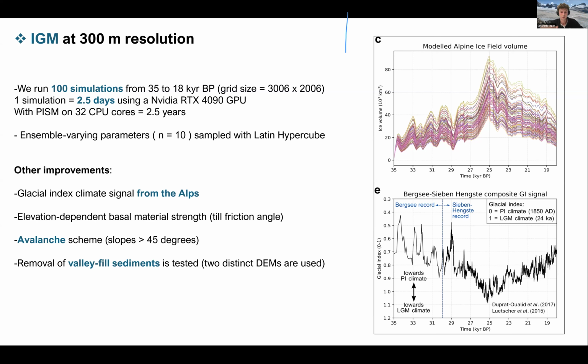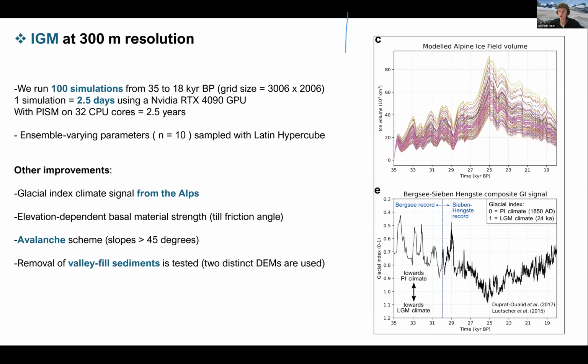Here we found some records that try to capture a more local climate. For example, the speleothem record you can see here from the Jura and from Siebenhengste, which is, sorry, in the Swiss Alps. So we have an actual map of precipitation and temperature varying through time, but only for the LGM, and it's modified along this signal. When you get closer to 1 in this glacial index value, you get towards the LGM map. When you get closer to 0, you get much closer to the pre-industrial map. So this curve is just how close we get to the LGM climate versus the pre-industrial climate. That's the climate forcing.